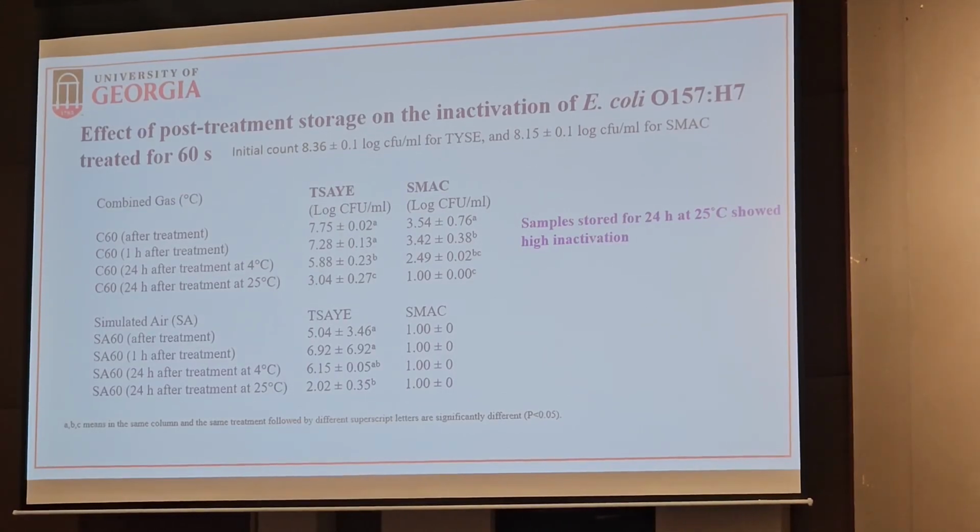to grow them again. And you can see that at 25 C after 24 hours, we still have quite a bit of reduction in both cases. And that tells that even at room temperature, these cells were dead. They did not recover. So we did not have too many of those injured cells in that case.